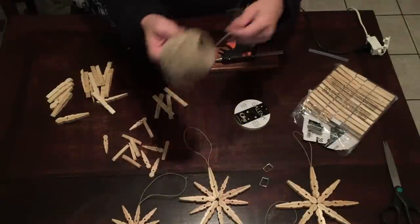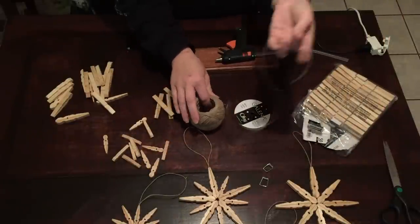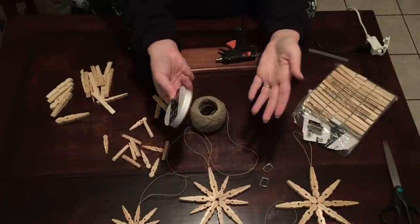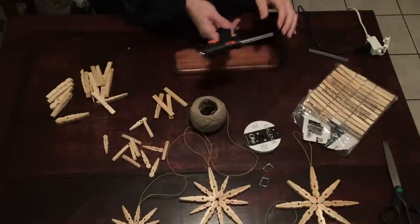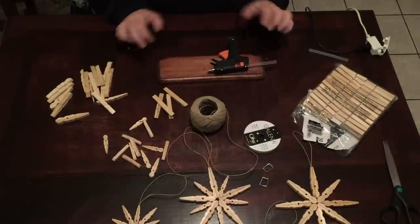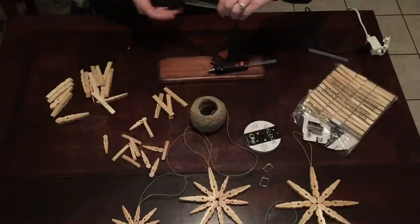Then you're going to need some hemp. I went out and bought hemp because I like the way it looks — we're going to stain these ones when we're all done. Or you can use ribbon. This is a glittery ribbon, and if you wanted to paint them white or blue with white glitter, anything like that will work. You're also going to need your trusty glue gun, plugged in and sitting on a piece of wood to protect your table. Put down a drop cloth, newspaper, or whatever to protect your surface.